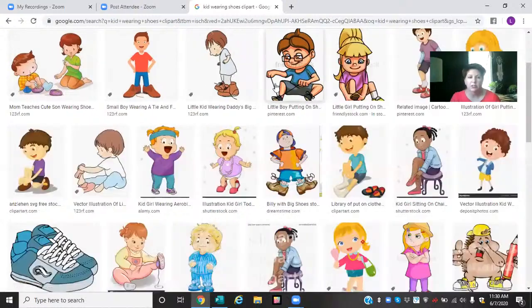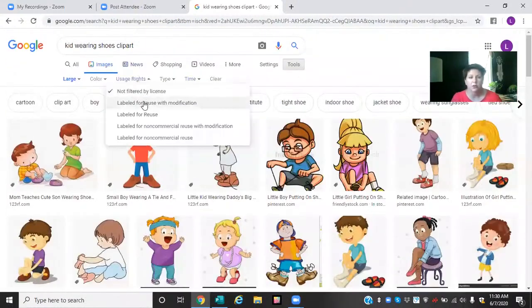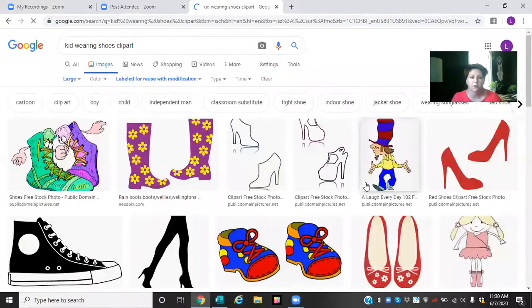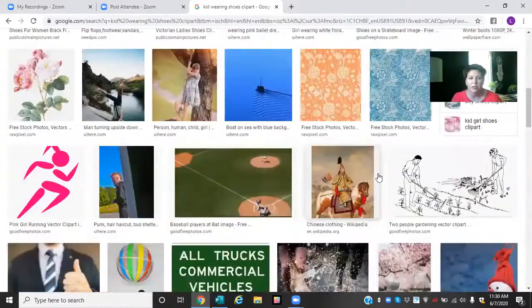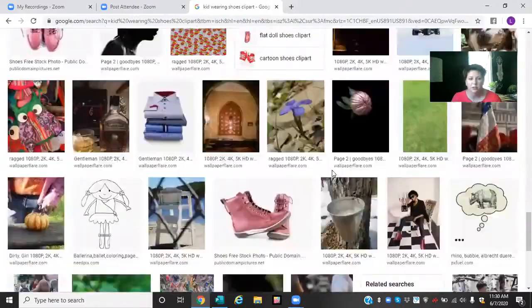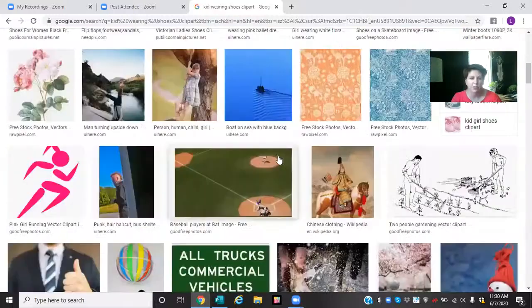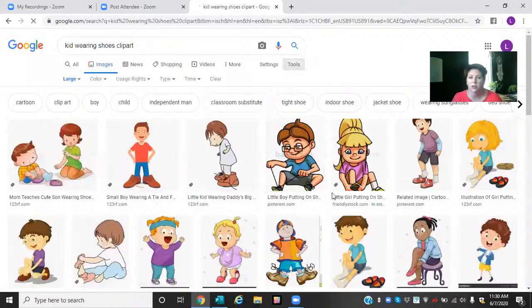But just to see, let's go to usage rights. And well, not really the best pictures. So that's when you just, depending on your time, if you want to check it out some more, go ahead. But these are perfect representations, and I'm not going to pass that up.